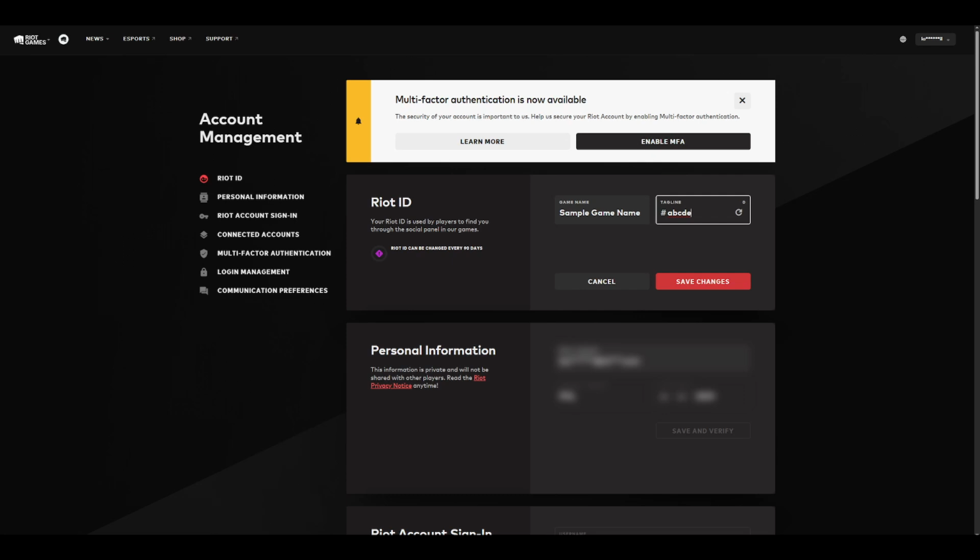And that's it. Go to the official Riot sign-in page in your browser, open your account settings, head to Riot ID, click the tagline, type the new one you want, and save your changes. Simple, quick, and you're done. If this helped, keep exploring your settings to personalize your profile even more and enjoy your next game with a fresh identity.